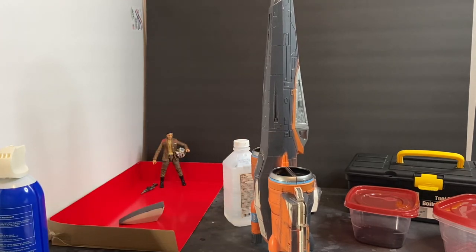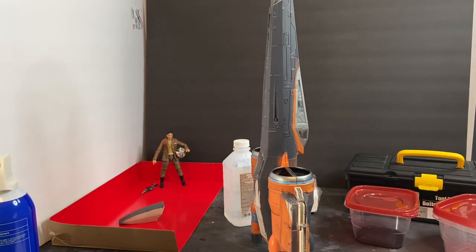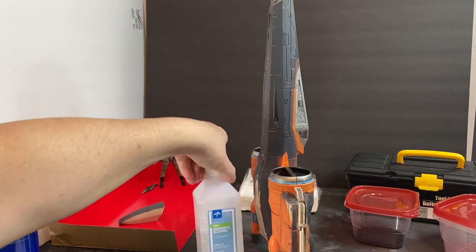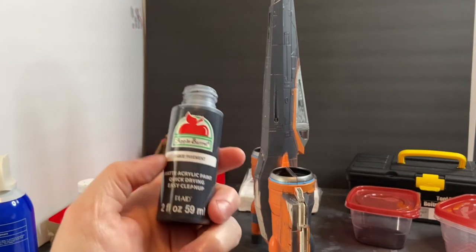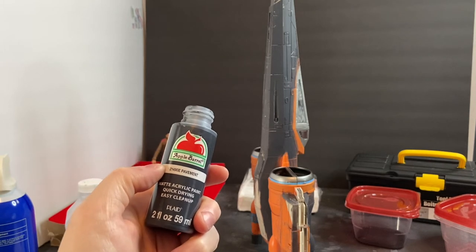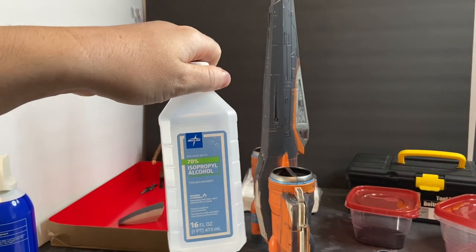If you're going to attempt to repaint any kind of vehicle or ship by hand, let me give you a couple of tips. First and foremost, use something like a can of air duster and spray it down; if you need to wipe it down, do that. I keep all of my toys in Sterilite plastic containers — nothing out on display — so there's no dust or contaminants on the toys at all. You also need to set up a clean workspace and have 70% isopropyl alcohol on hand for cleanup. The company says warm water works, but I use isopropyl alcohol because it works much quicker.